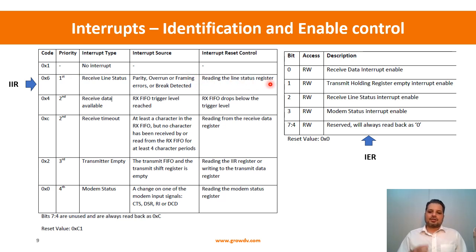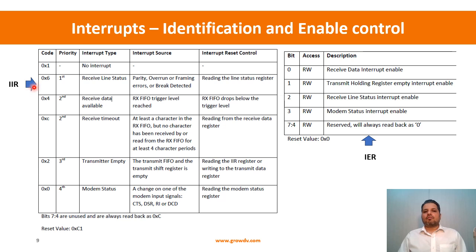So in the line status register, you will precisely know what is the condition, that is, which one among these is what the code is saying, which exactly is the condition that has taken place. You will find it out when you read the line status register, and that will also reset this particular interrupt condition. Okay, and let's say now these two conditions had led to an interrupt.